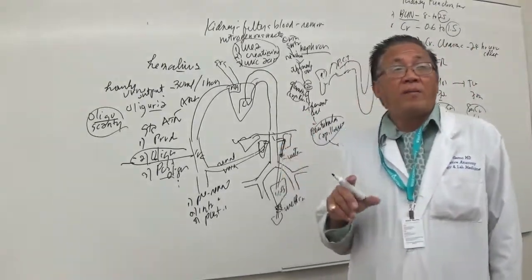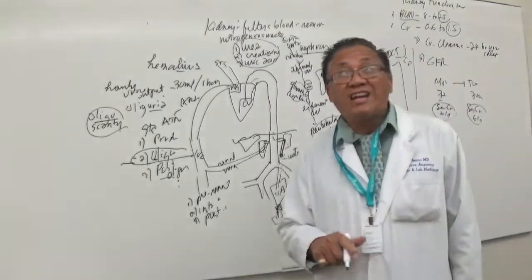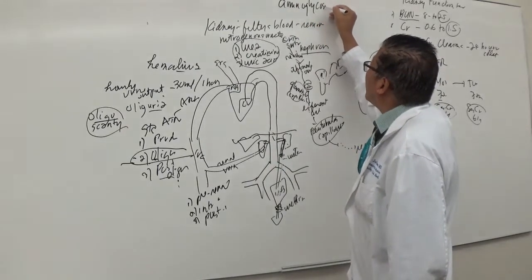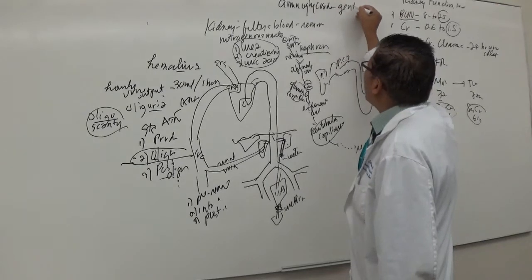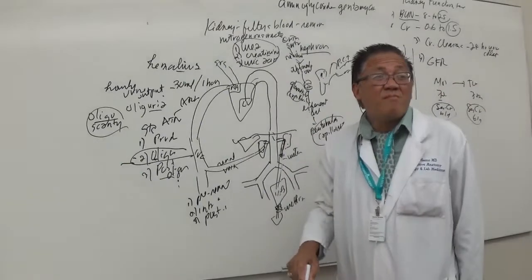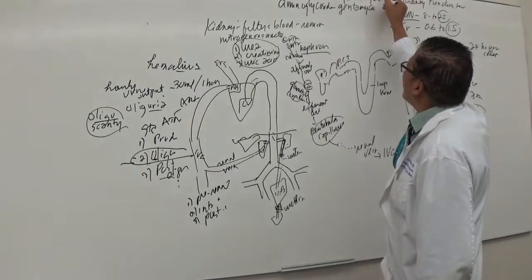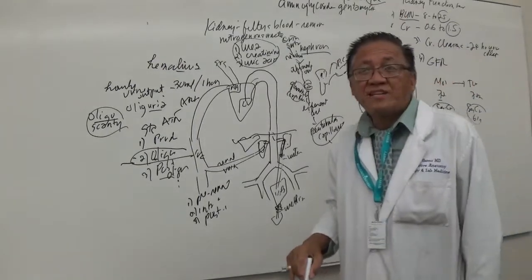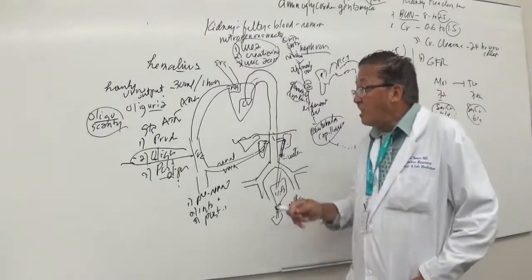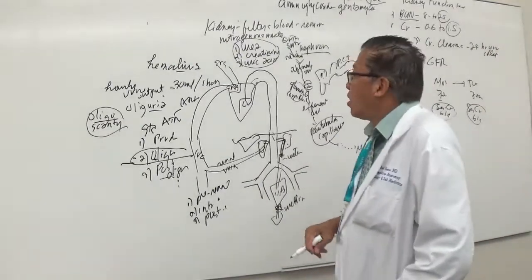On the other hand, what about giving nephrotoxic drugs like your aminoglycosides? Aminoglycoside, like your gentamicin, garamycin, gamomycin. Have you heard of gamomycin? I'm just kidding, there's no such thing, but very often when drugs end with mycin, it could be what? Aminoglycoside. Is that nephrotoxic? Can that destroy the kidney directly? Yes. So is that intrarenal? Yes.